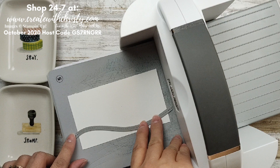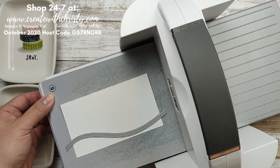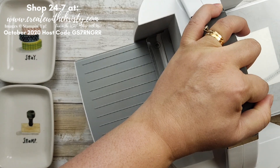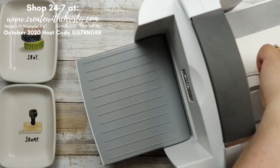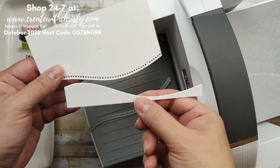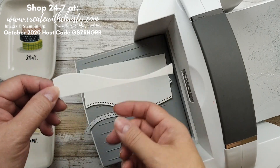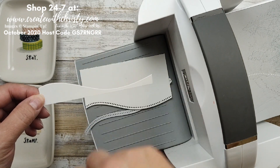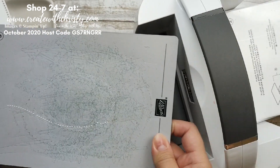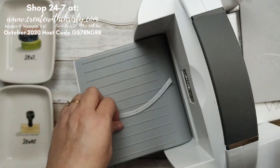I'm putting the die near the bottom, then grabbing a cutting plate to put on top — that's the sandwich you need. Run this through. Now you'll see what I mean about making sure you have the dots in the right spot. This is what ended up getting cut — I did want the dots up here. If you wanted it with just the swirl, you'd switch it around so the dots wouldn't be there. You can keep this as a little snow mound for the bottom of a card. Sometimes the dots end up sticking to your magnetic plate, which is fine — they fall off really easily.